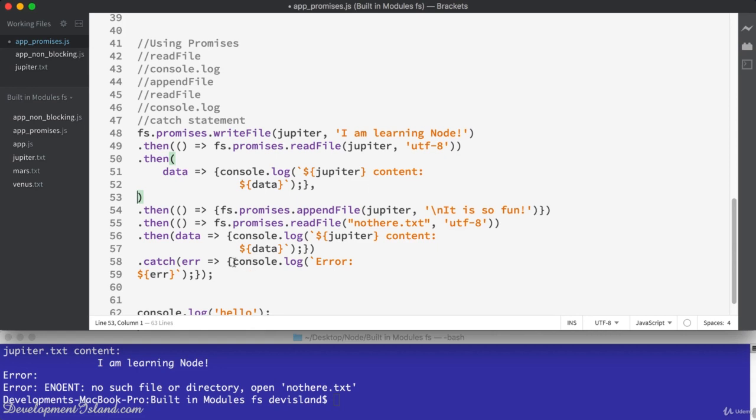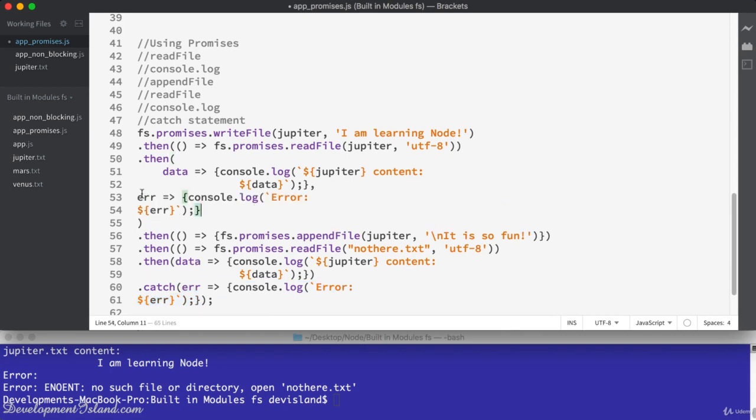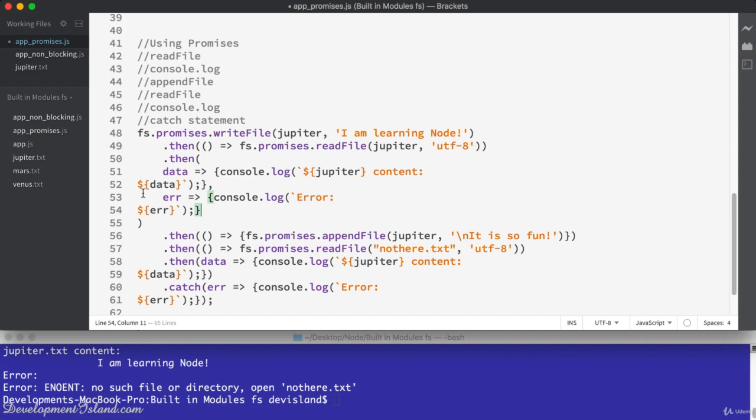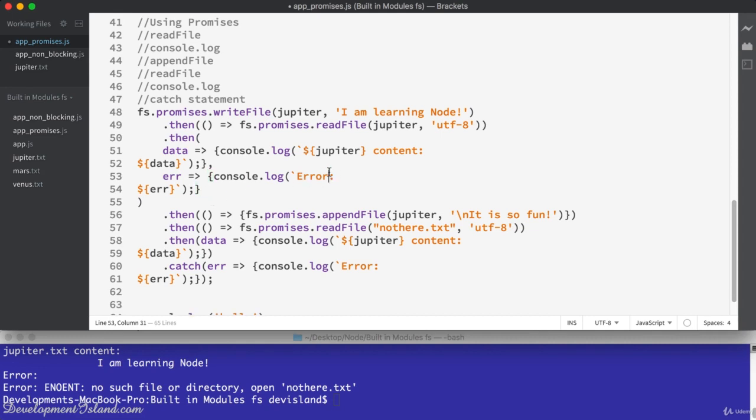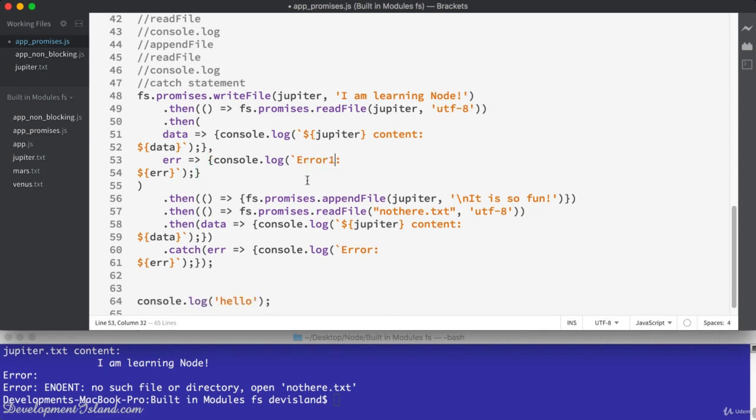So let's just copy this one. Like this. And let's just say error 1.